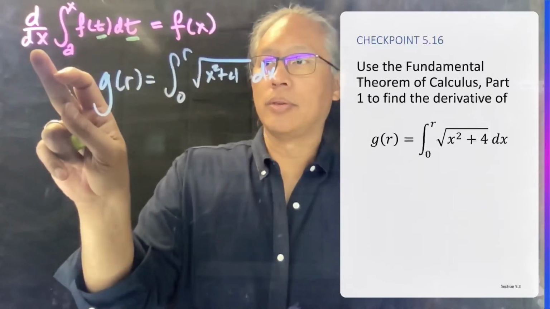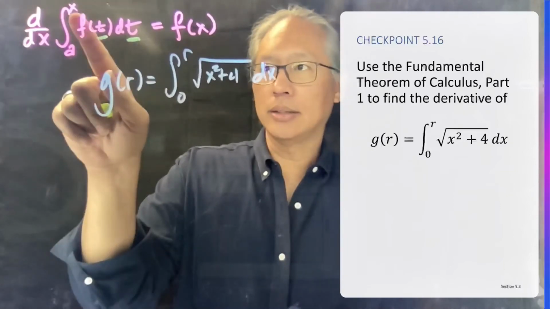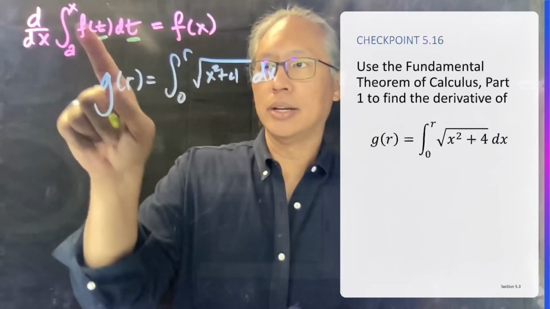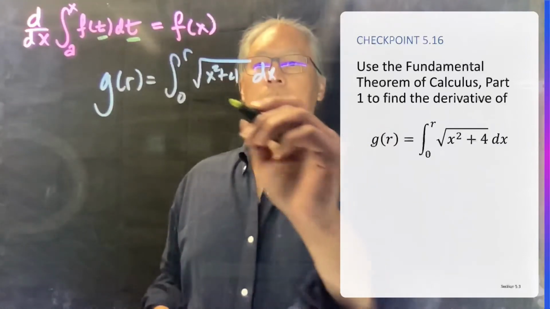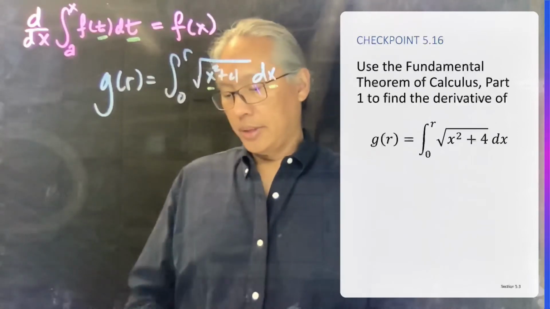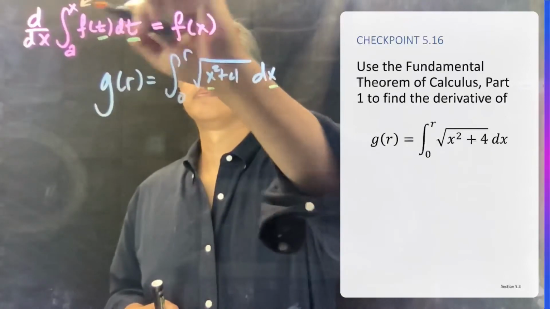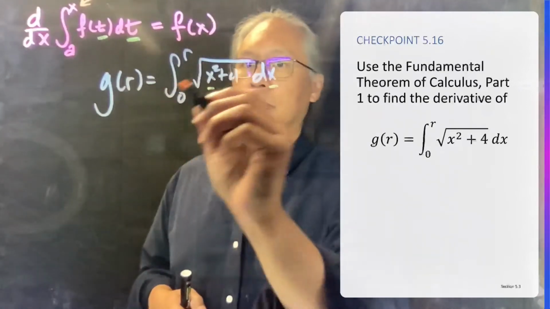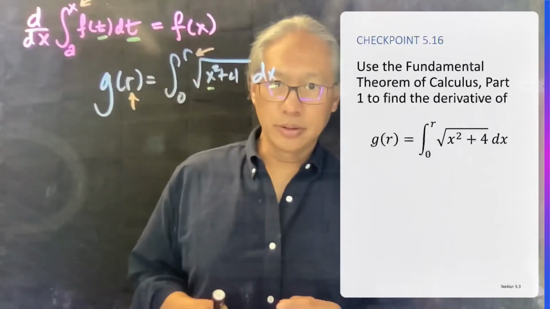When you take the derivative of that, the derivative of f of a is going to be 0 because that's a constant. And then the derivative of the integral is just going to give you the original function. So this t is just a dummy variable. The real variable that we're dealing with here is x, and in this case the real variable that you're dealing with is r.